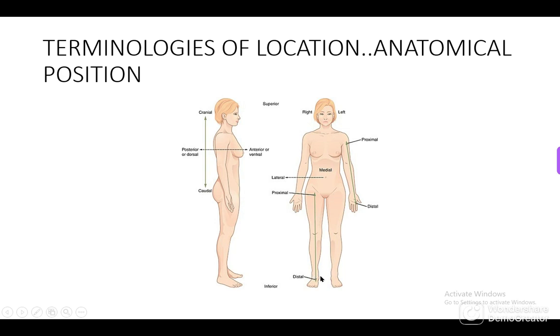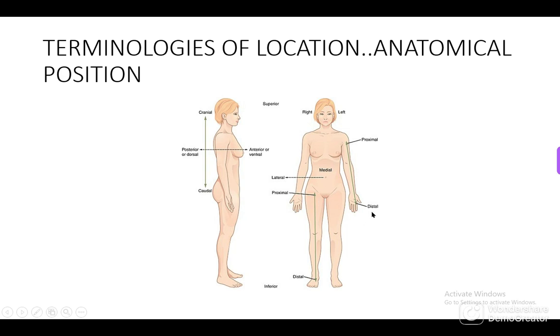There is a slight distance between the two lower limbs. Literally, you can see like this. This is called the anatomical position. The posterior part of this is seen in the lateral position, not here. So this is the anatomical position. If one is asked what you mean by the anatomical position, you should describe all of it. Otherwise, you will miss it and the person cannot understand.